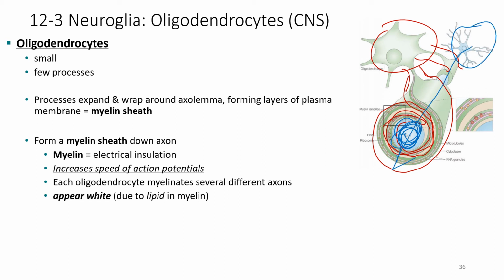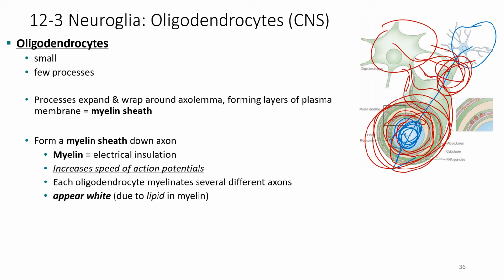The axon's running down, and this oligodendrocyte has had these processes which flattened out and then wrapped and wrapped and wrapped around this axon to provide that myelin sheath within the central nervous system. And myelin is important because it acts as an electrical insulator for those axons, and this allows the speed of action potentials, or basically the message transmission down that neuron, to be much faster. And we'll talk more about that when we talk about action potentials in the next lecture.